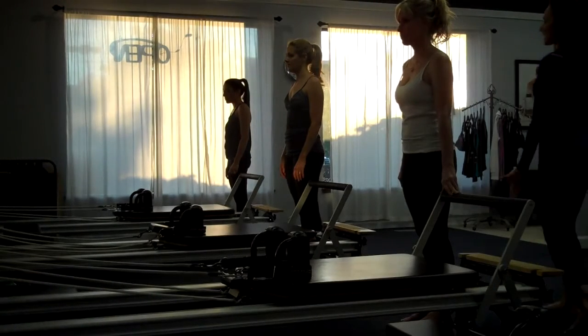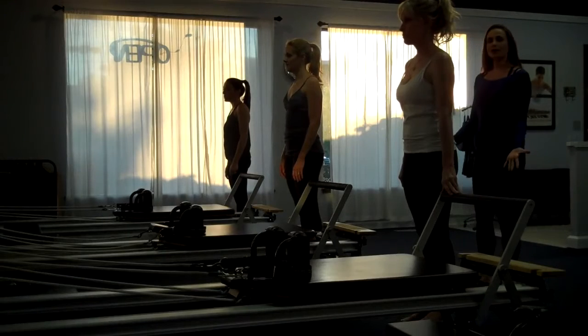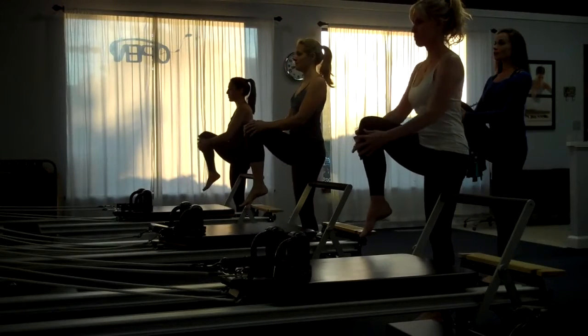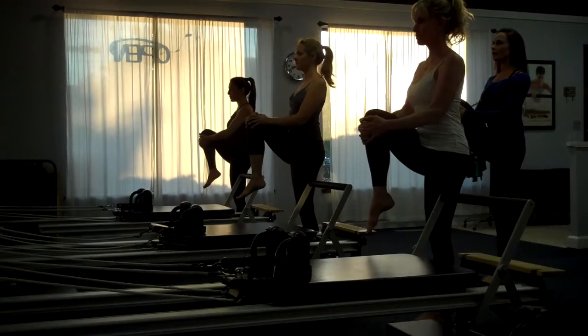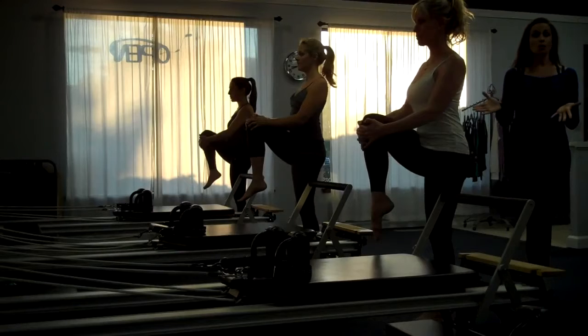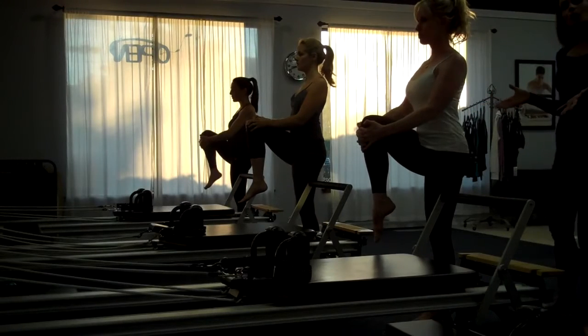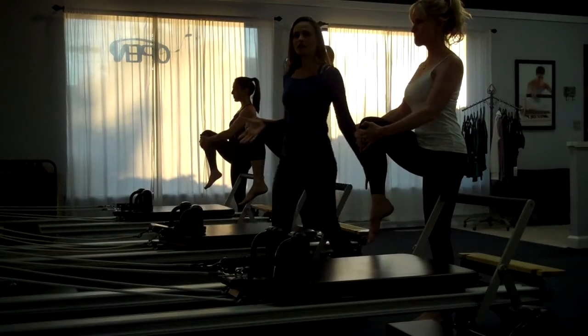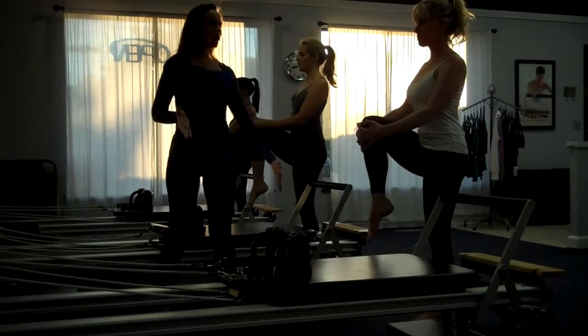Okay, class. I'm going to have you guys start by pulling your right knee up towards your chest, giving it a little gentle stretch through the hip, shoulders roll down the back. And we're going to balance here for about 10 or 15 seconds. So I want the group to start with a gentle hip opener. That also lets them work a little bit through the legs, working on balance and on strength.